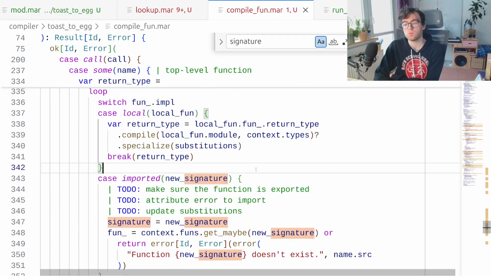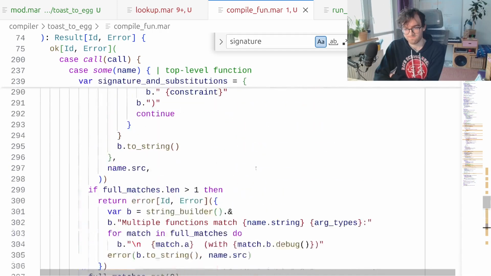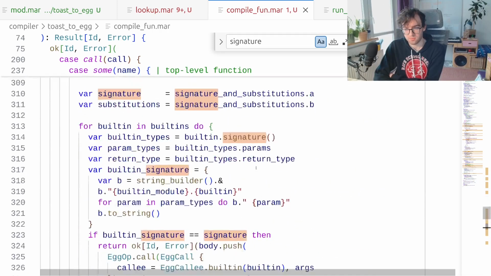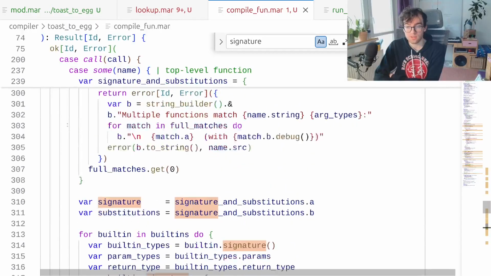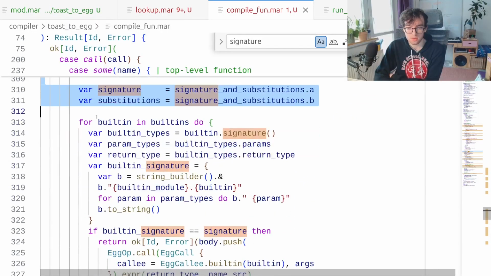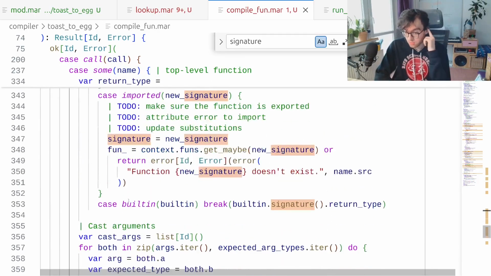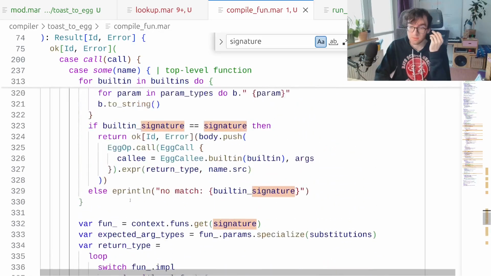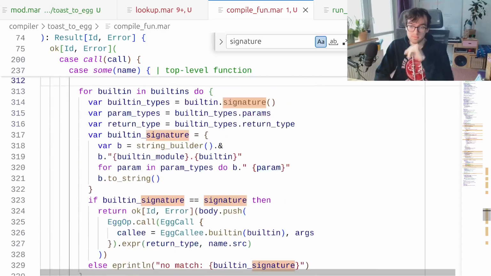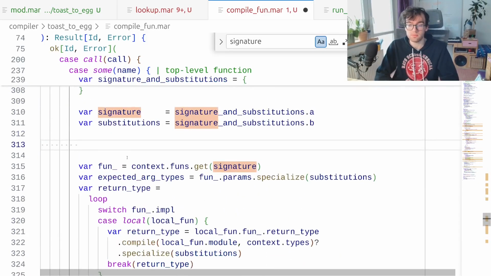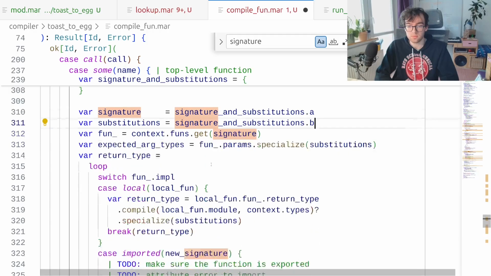Oh. These are all the local functions that are in scope. And those are still like local or imported or built in. So this action needs to happen down here.